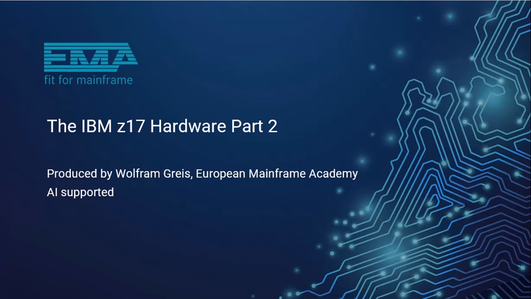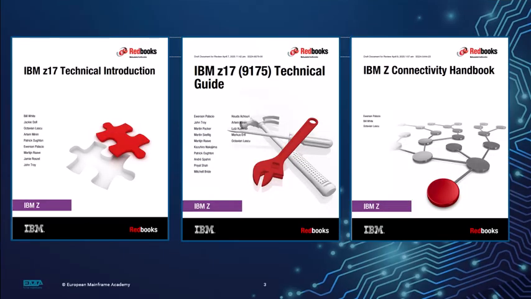Hello and welcome to the second part of Introduction to the new IBM Z17 mainframe computer. The mainframe experts at the European Mainframe Academy further analyzed the 3 Redbooks concerning the IBM Z17 hardware and connectivity. In the first part, we discussed networking and we talked about storage and how to connect.